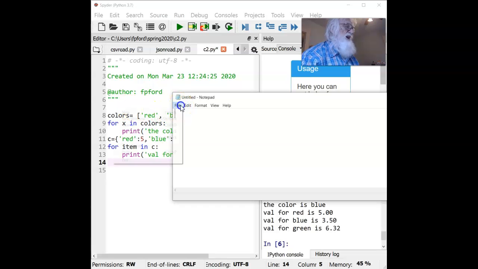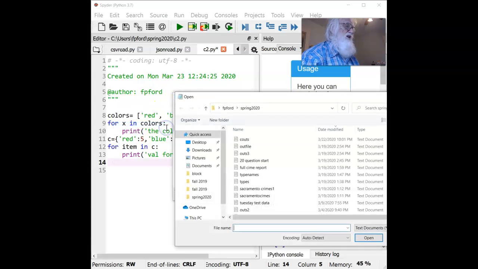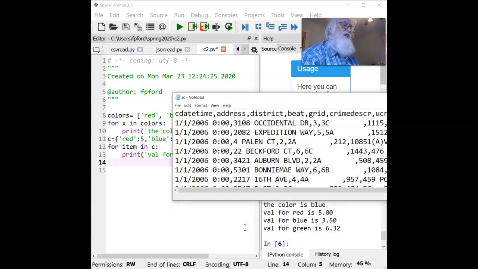I copied it from the web. Let me see if I can open it now. It's down here, and I believe it's called SC, and you'll notice it's a .csv file. Now the top of the file, the first line, has the various names that are in here, and then this is the crime data from Sacramento again. We only need to look at it roughly to get an idea of what's going on there.